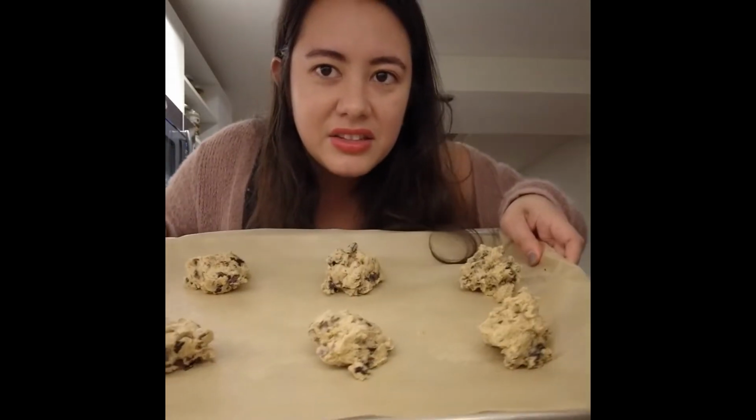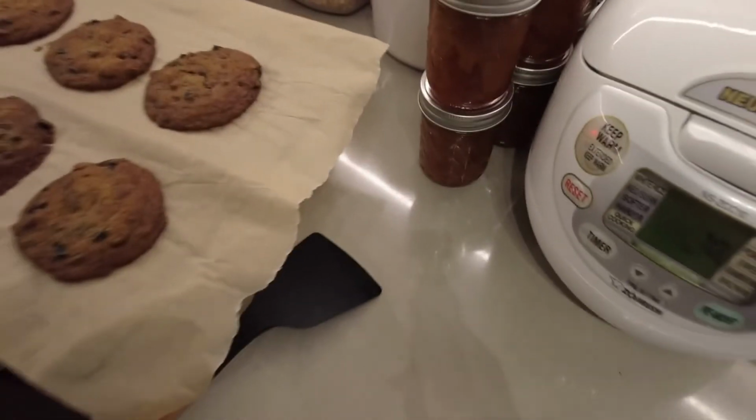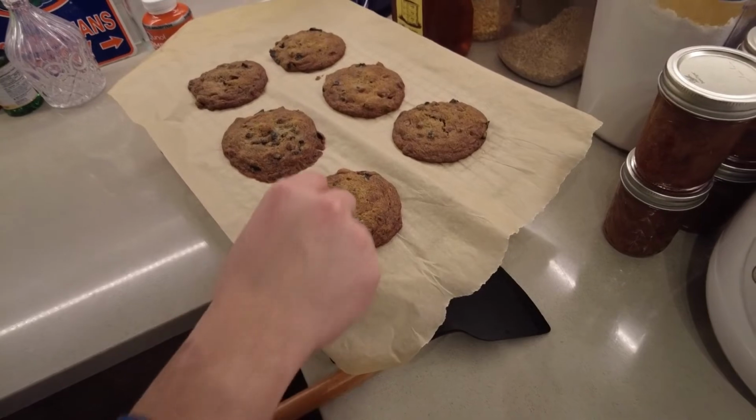Okay. So these are here. I'm gonna stick these in the oven, check on them in 10 minutes, again at 350 Fahrenheit. It's cookie time! Cookie time! No. Is that hot? No.